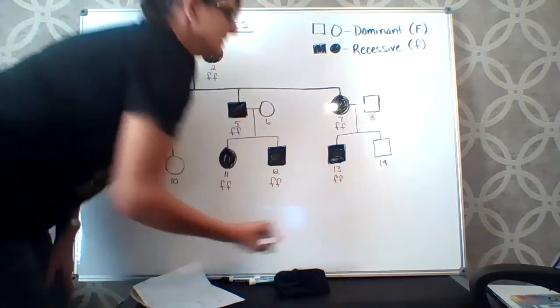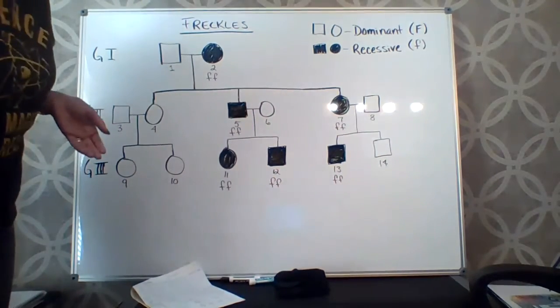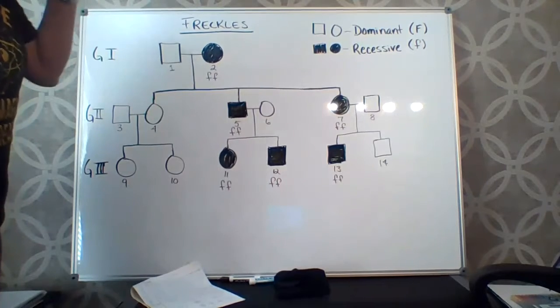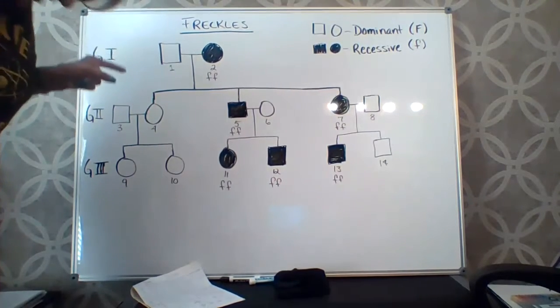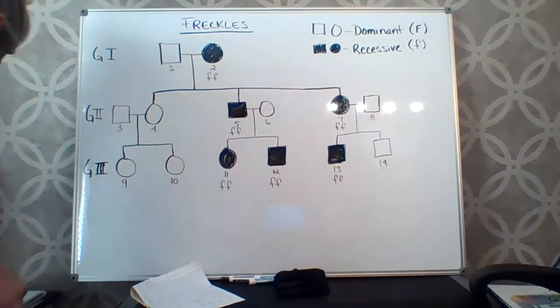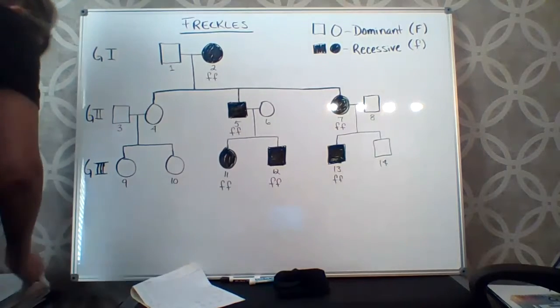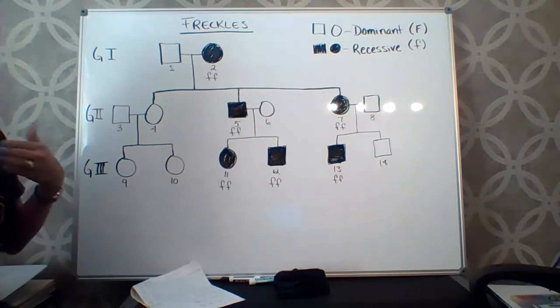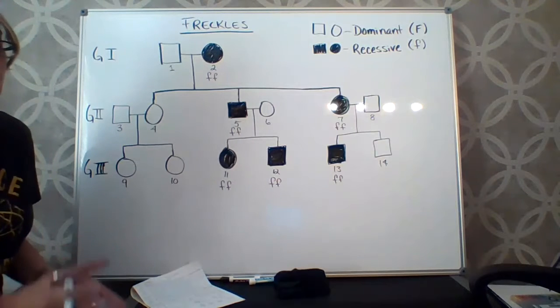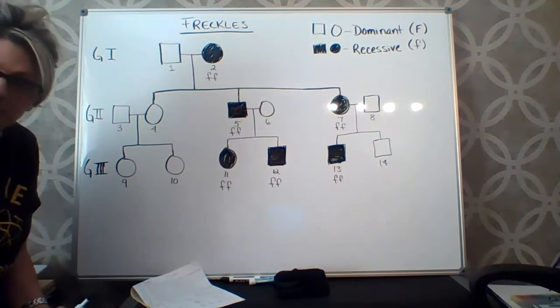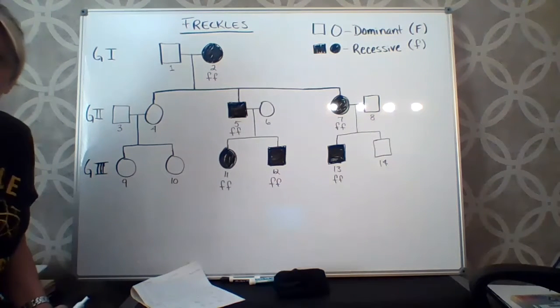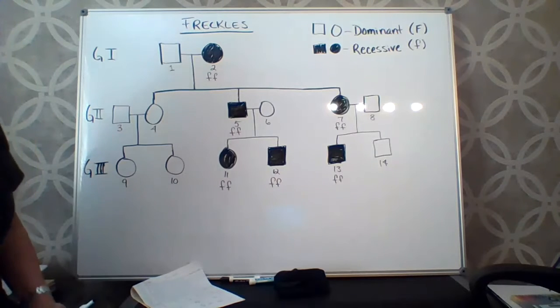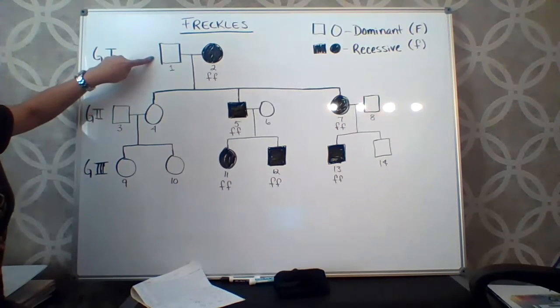All right, now, how do I go back and figure out what the genotypes of everyone else on this tree are? Well, in all honesty, it's not quite as hard as you might think. Understanding how genes are transmitted from parent to child, which we know a little bit more about using Punnett squares, will help us determine these, okay?